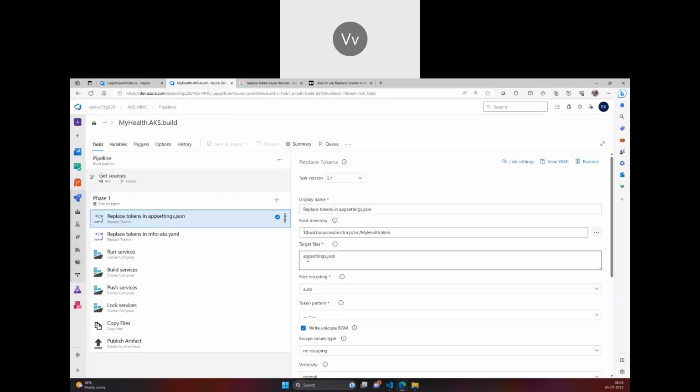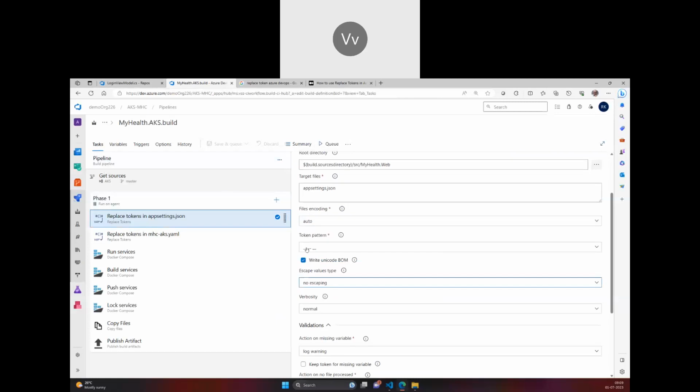So how do you recognize which is a token here? You are mentioning the token pattern. If any text is following a similar style, then that will be the token. Here you're saying underscore, any value, and again underscore.